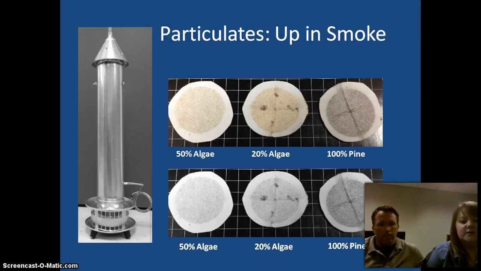What you see on the screen are some sample tests that we did. We used a shop vac and then once again our pellet stove to collect these. And then we grayscaled them in order to give kids an idea of what they could compare it to. We used Microsoft Word to put it in grayscale. This is just another way to kind of really look at the whole process. That wraps up our lesson.